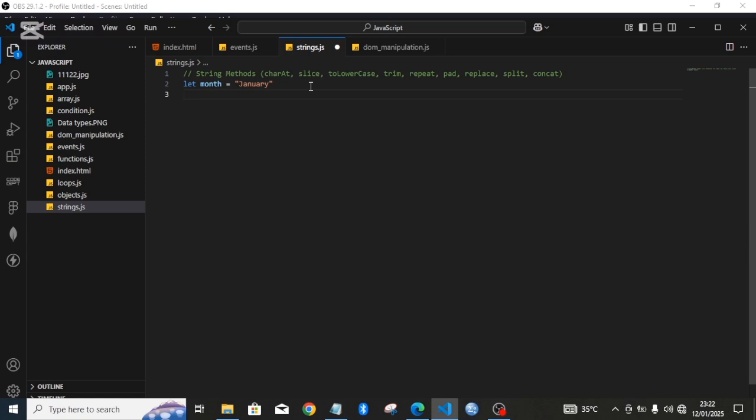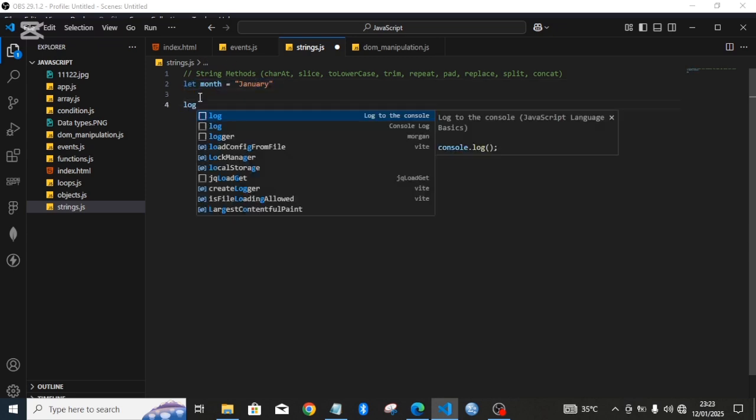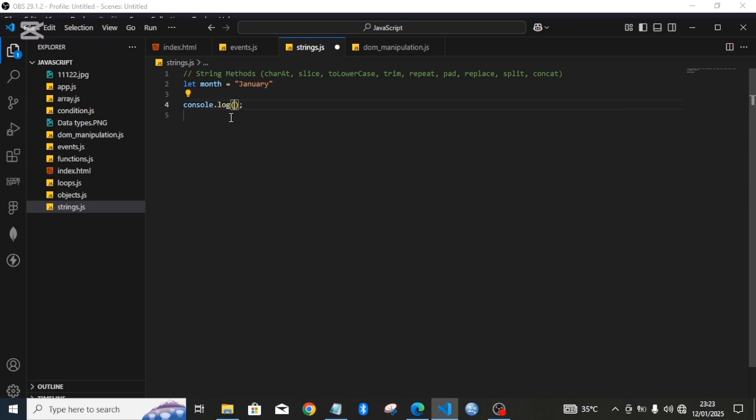Remember, every one of these methods in string will give you a new string. It will not alter or change the main string that we are working on, but it will give us a new string. To make it easy, I will be logging our result to the console, so I can easily check the character.